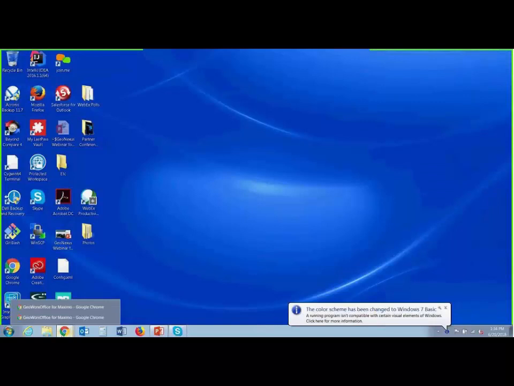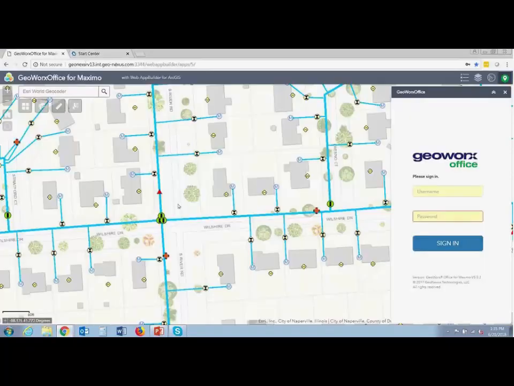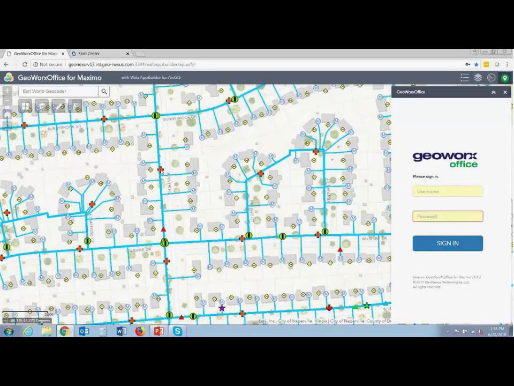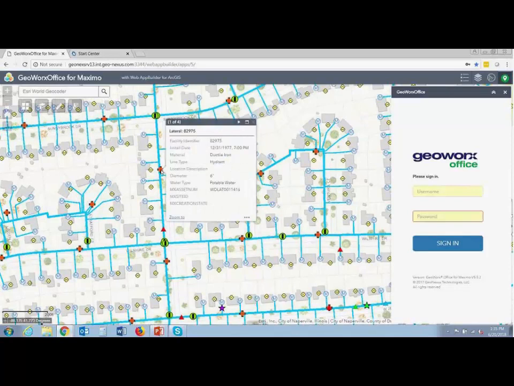Thank you, Skip. So I'm going to start sharing my screen here. First, I'm just going to give you a brief introduction to GeoWorks Office before we go into our first scenario. As you can see, we're in Esri's Web AppBuilder for ArcGIS, so you can do all the things that you would normally do with a web map. I could select, let's say this is a hydrant, and view that feature information there. I could also view the attribute table, all the normal functionality.